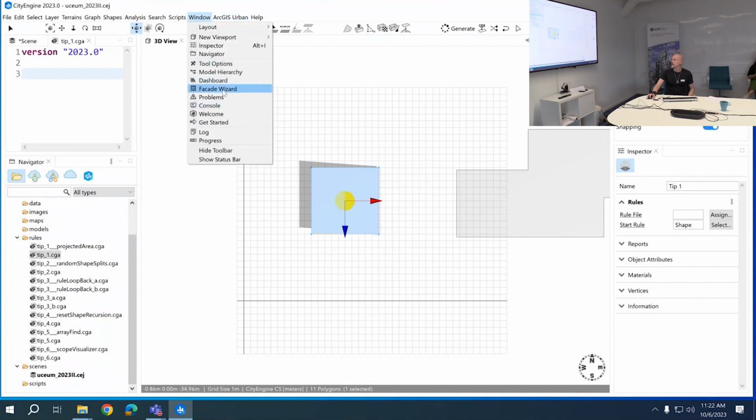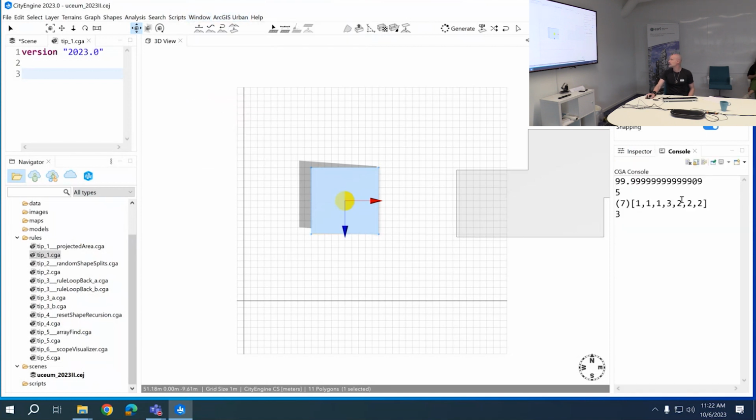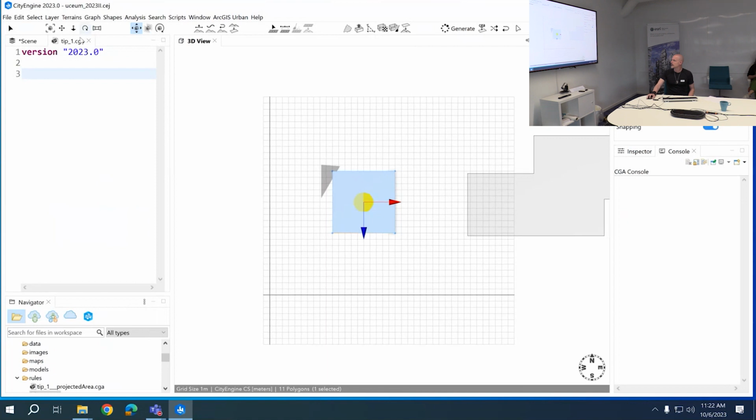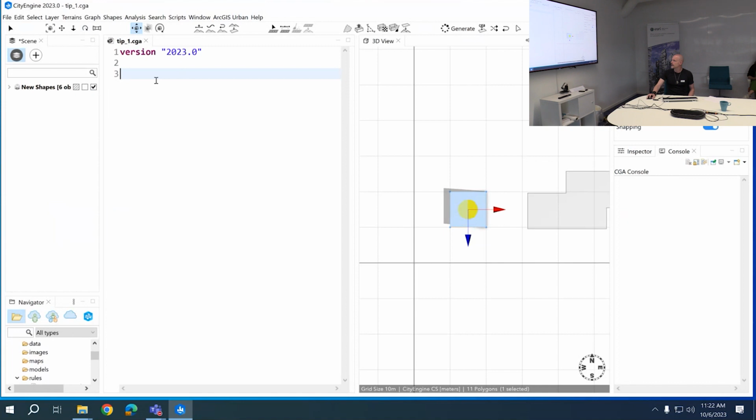So let's open the console and work on this rule here. The grid size here is 10 meters, so the polygon that we have is 100 square meters. Cool, so the magic number we're interested in is 100.